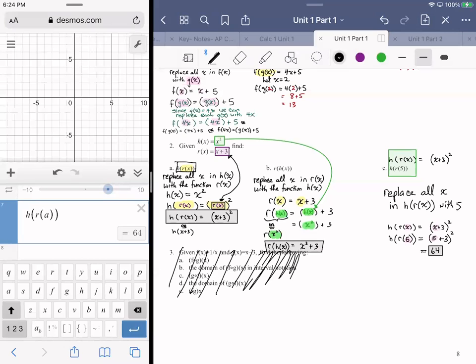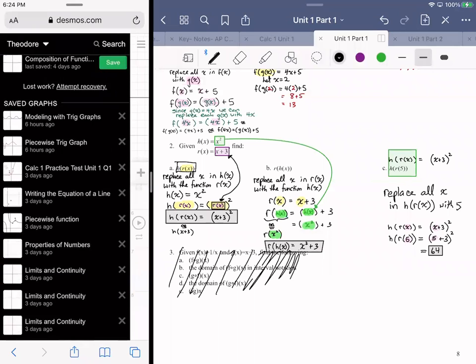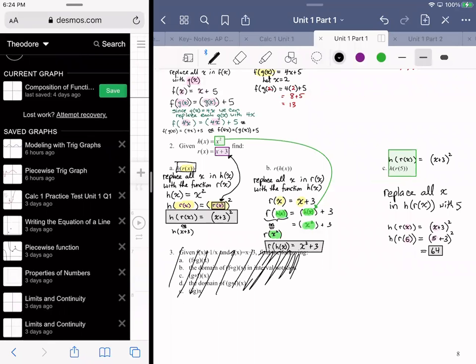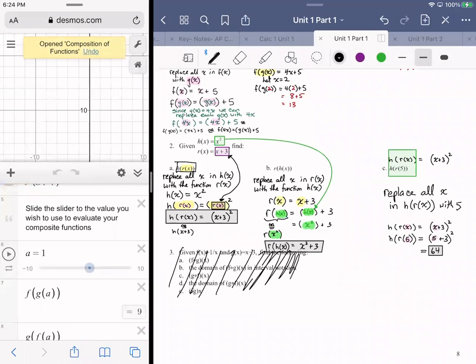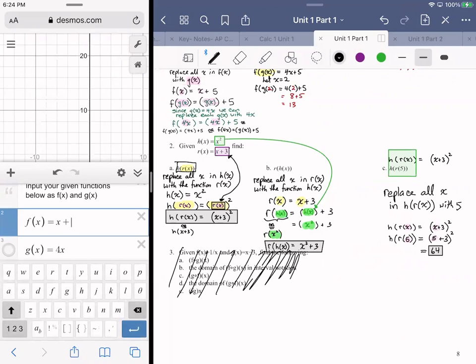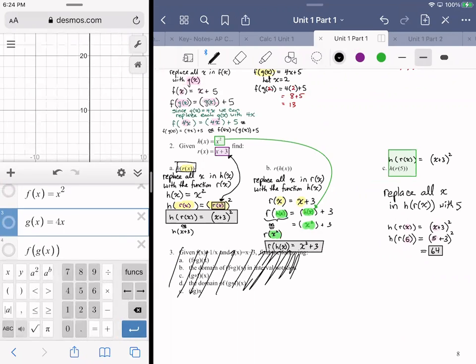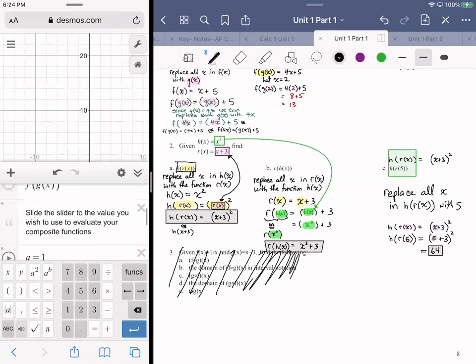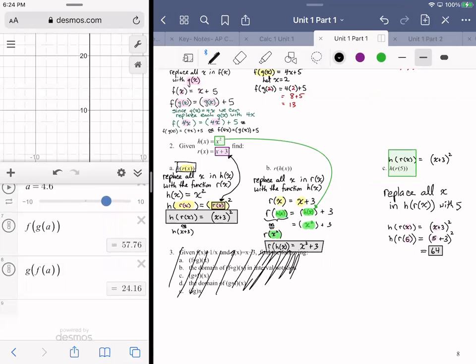You know, when you look at it with all the changes there, it's kind of more trouble than it's worth. However, if I go back to scratch here, let me see, I'll just open it up again. So, blank slate here, and just think of f as h. So type in x squared for the f, knowing that that's really h in the problem. x plus 3, we put that in for g, knowing that that's really r in the problem. When a question says h of r of x, we would interpret it as f of g of x. And slide the slider accordingly, taking note of the appropriate value, which would be 64.